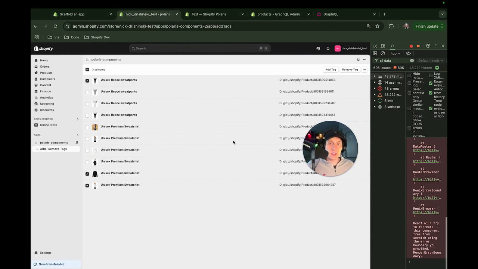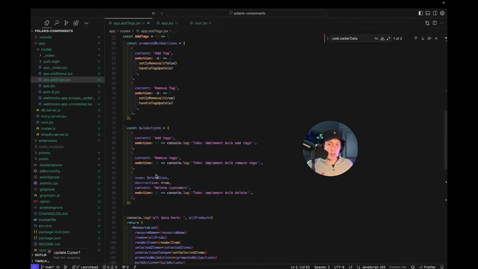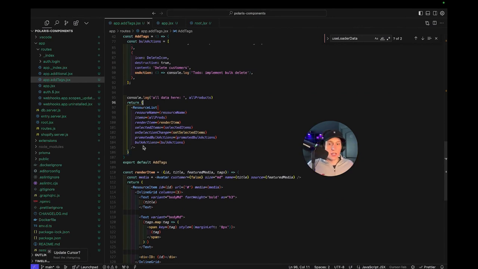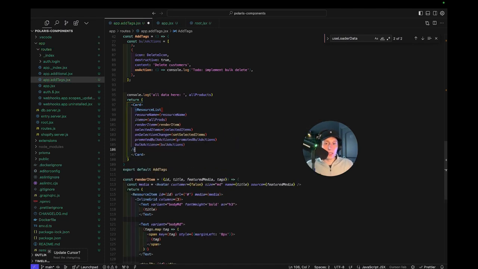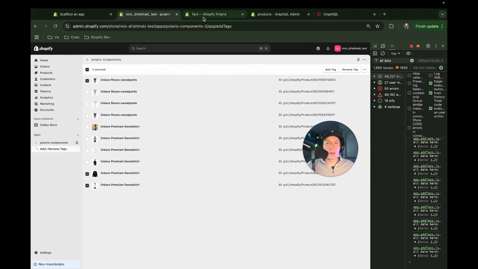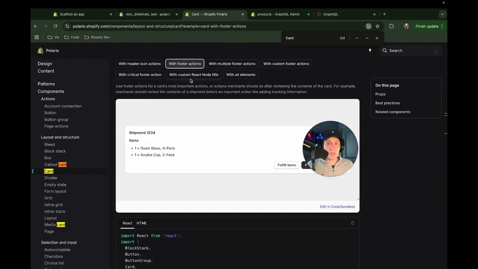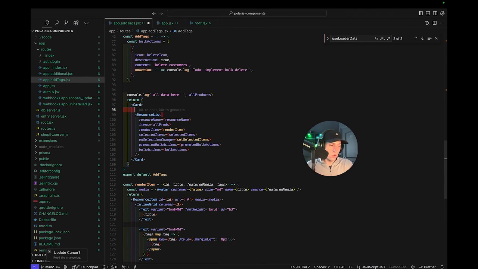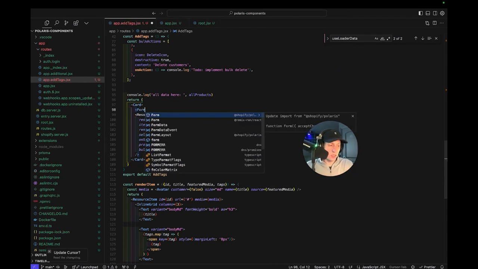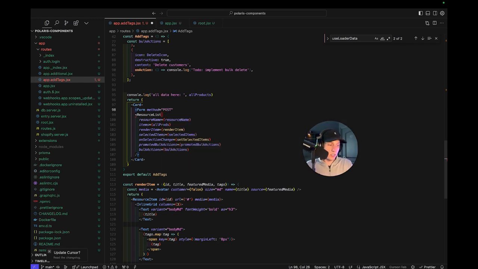All right, let's add a text box above this as well so that we have the ability to type in the tag we want to add or remove. So for that, I'm going to come back down to right here. And to do this, I'm going to just wrap this in a card to start with. And if you're wondering what a card is, not to worry, we can look here at layout and structure. A card is just content that's held within something. So I'm going to add it within a card. And then I'm also going to add a form here. So this form, I'm going to have a method of post. And this will make more sense in a moment when I talk about why this is so important.